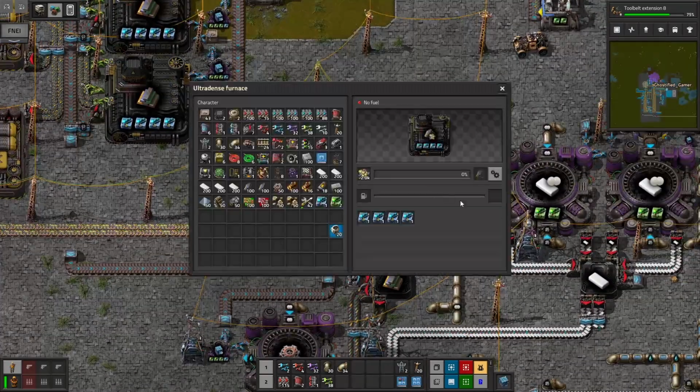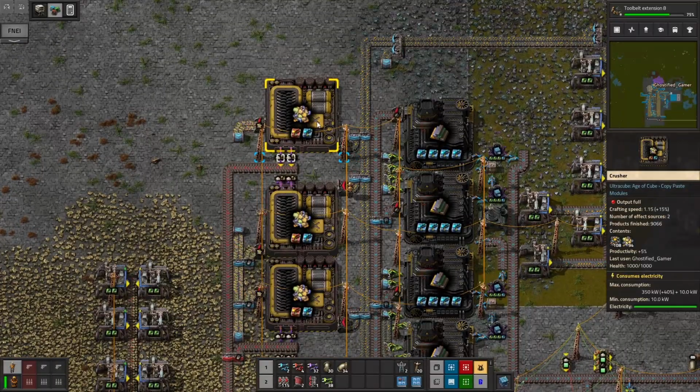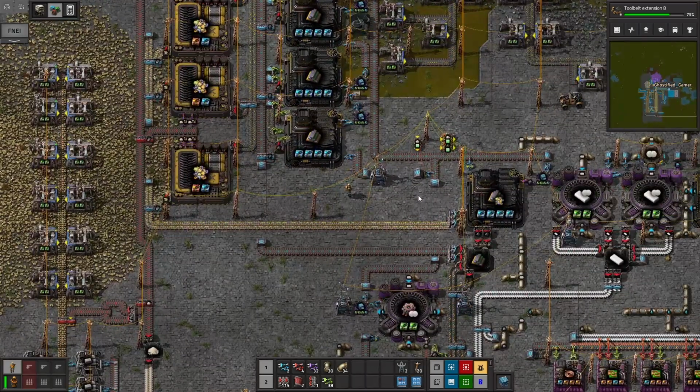This is the second recipe in the tree, which is taking the refined rare earth metals, and it's a 1-to-1. So what's involved in that is crushing. So we got our crushers here. And this recipe here returns stone and calcium. And this is where it kind of gets tricky, because I'm at a point here where I'm producing more calcium than I can consume.